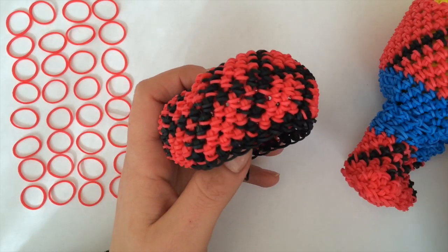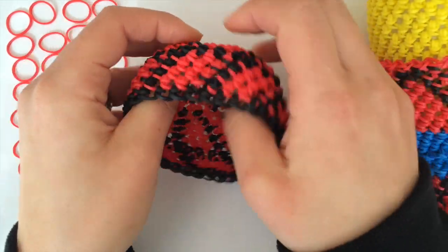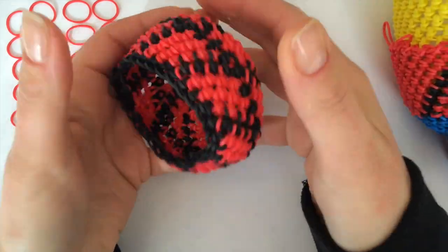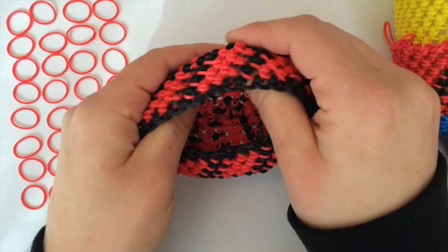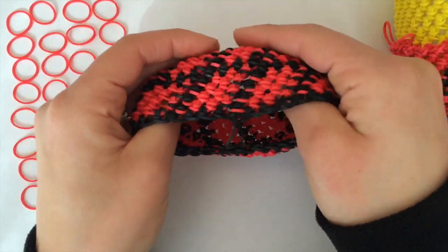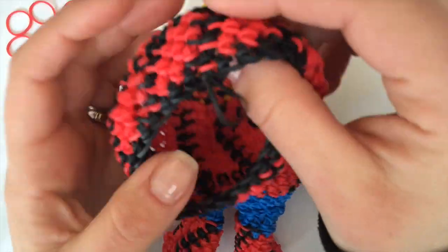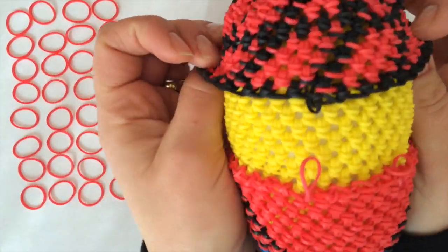Now we're going to attach the mask on. But what I want you to do first is just kind of stretch it out, not pulling at it. I'm just going like this with my fingers to get rid of the bumps if you have them like I do. And it will flatten out and be a little bit easier to sew it on. So here's the back. I'm just going to attach it.